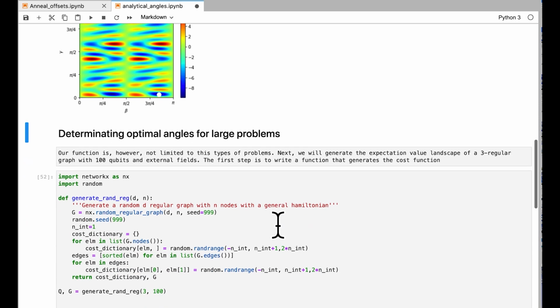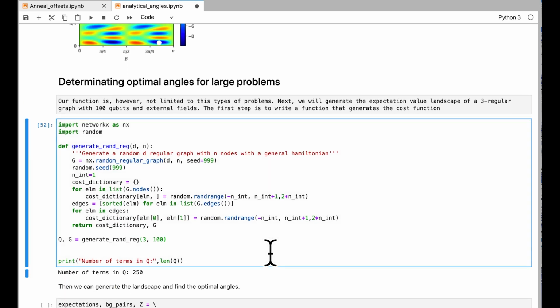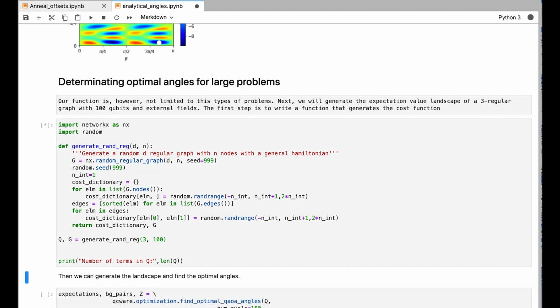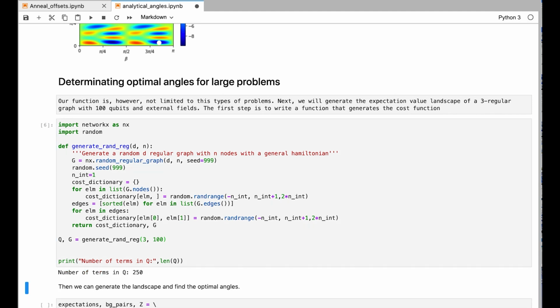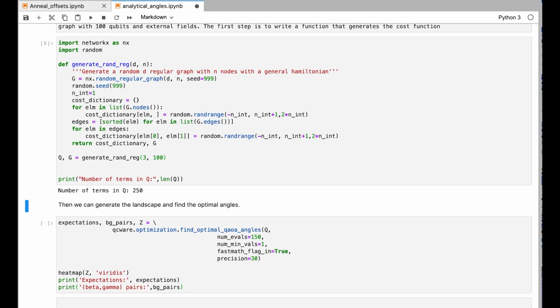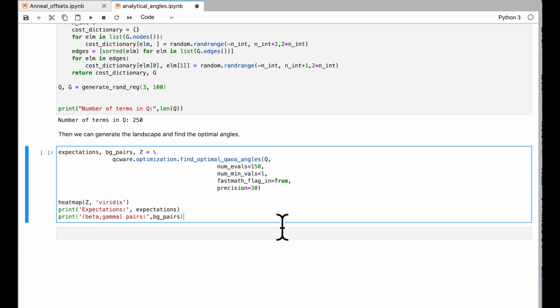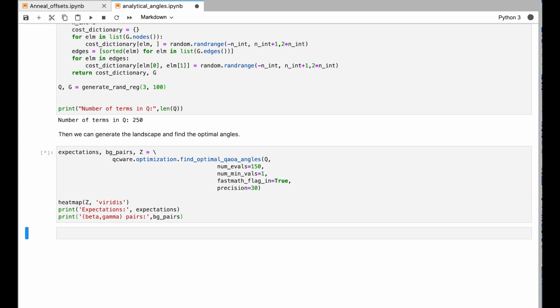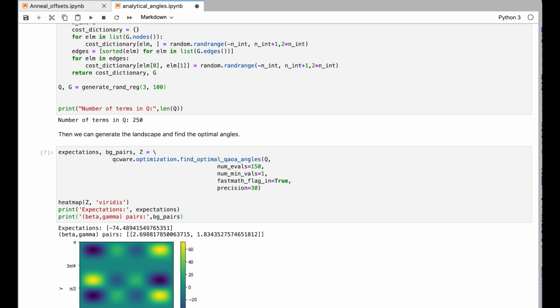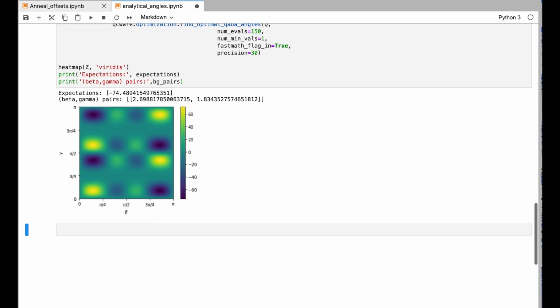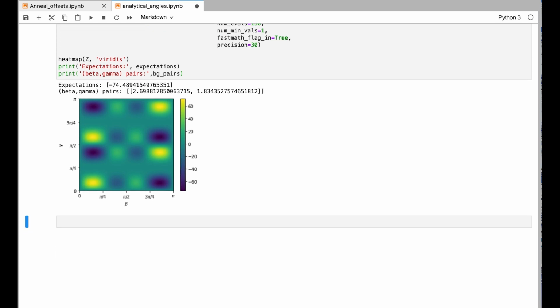Now, what is remarkable about our code is that it can be run on extremely large instances for QAOA. Here we're creating a problem instance of 100 spins. You clearly cannot simulate that, but nevertheless, our algorithm can find the right angles relatively quickly and can produce the map that goes with it also relatively quickly. We're doing this right now live, and soon you'll see that the map looks very different from the previous map. This is a large problem, 100 spins, but the map looks very regular. And that's an interesting thing when you run your QAOA approach.